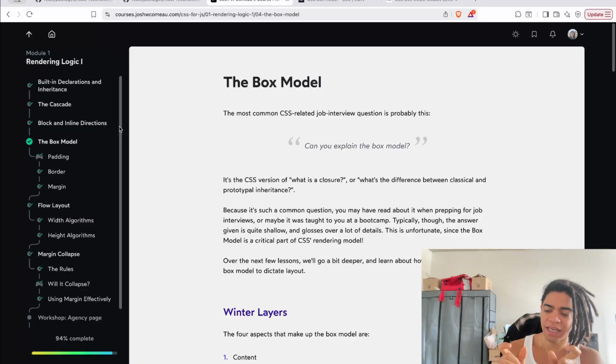And when it comes to understanding how a box behaves in relation to other boxes, there are different contexts in which they can be rendered, right?